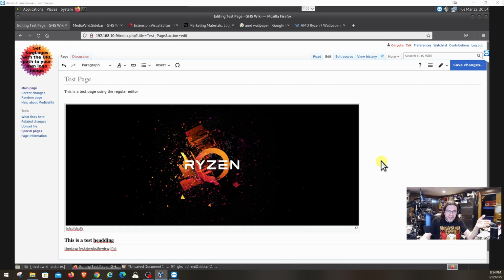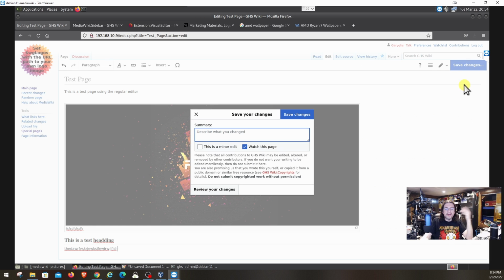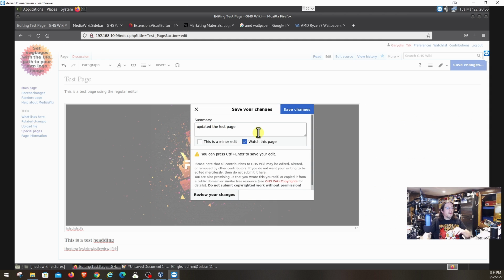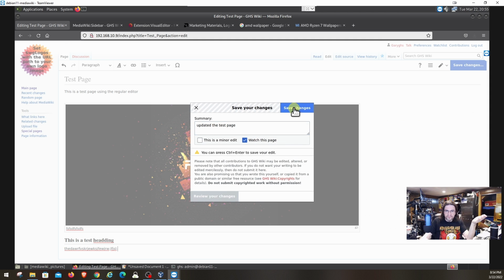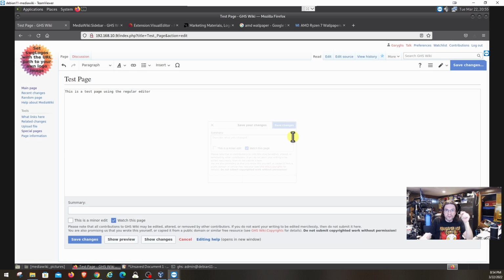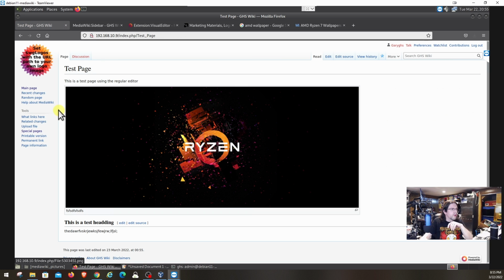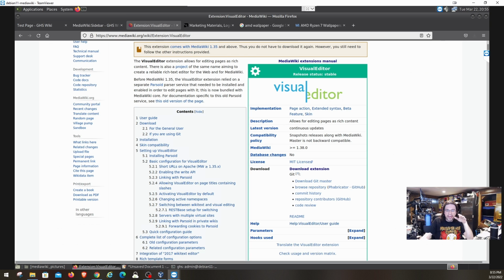So now you see how to insert a file, at least a picture. And also, if you create enough headings, then it will save it and start giving you what I call the table of contents. So as you can see, now you have the visual editor set up and installed. And believe me, if you screw up the typing, it will screw up. So now the next thing we want to download and install is the Create Page.